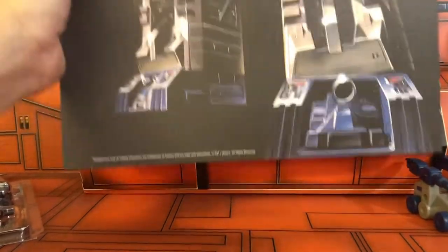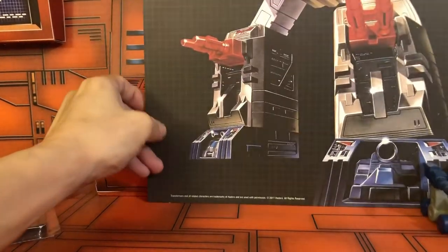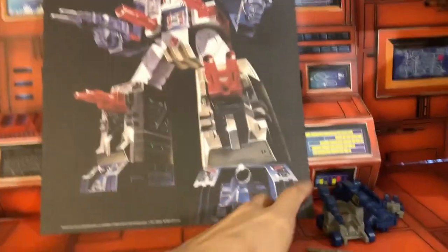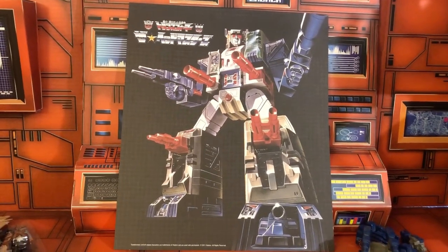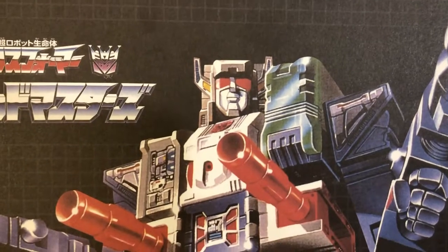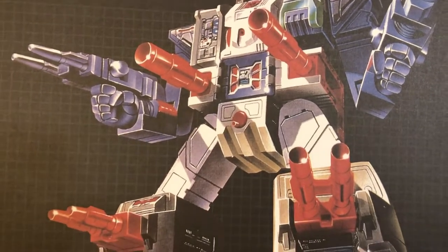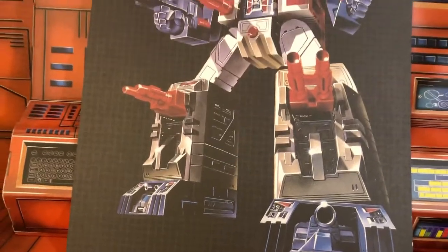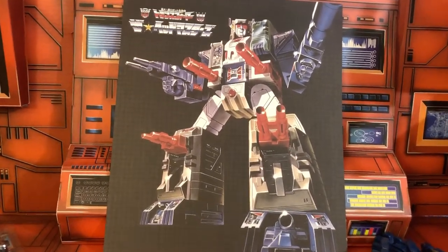Okay, now what I want to do is just get a look at this poster that actually came with the DVD set, because this is a really nice Japanese artwork, so original artwork, so you can appreciate this. This is really cool. This is really nice. A lot of the original G1 artwork doesn't really look so good, but this is a really nice piece of G1 artwork. So that's just a look at the poster.